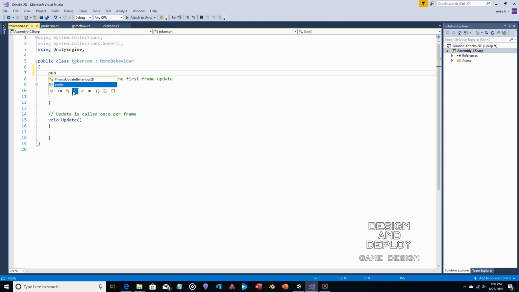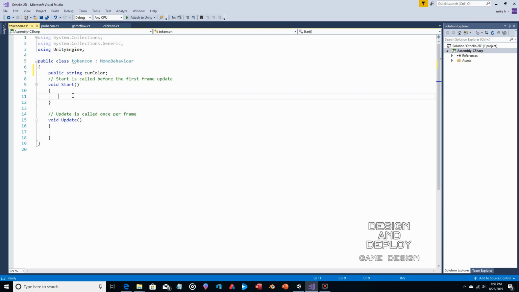So public, and this should not be static. We want every single object that the script is attached to have its own unique variable, so do not make it static. So public string, and it's just going to be CUR color. The reason why I'm not using current color spelled out in its entirety is because I'm thinking that actually might be a reserved phrase. So always be mindful that you're not using something that already has a predefined meaning to the system. And that's good advice, not just for Unity, but for databases or any kind of technical programming or design. There's these reserved words and phrases that have a functional meaning.